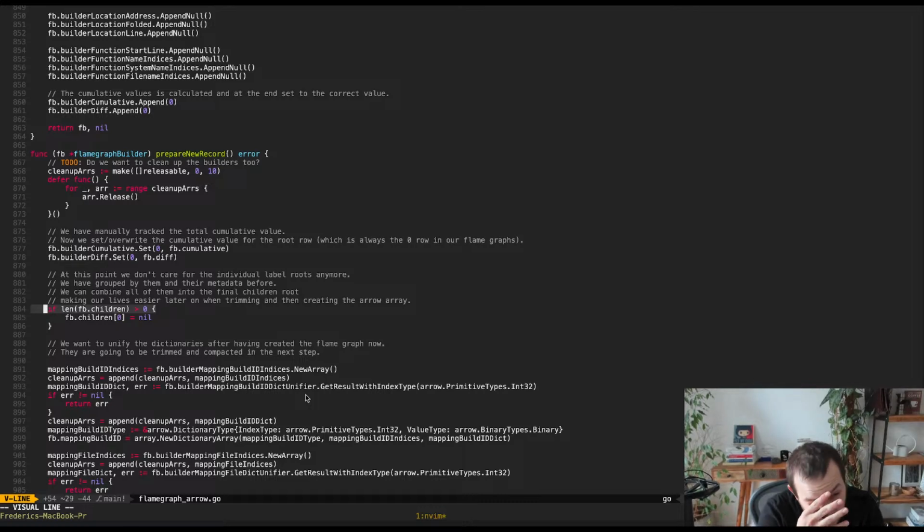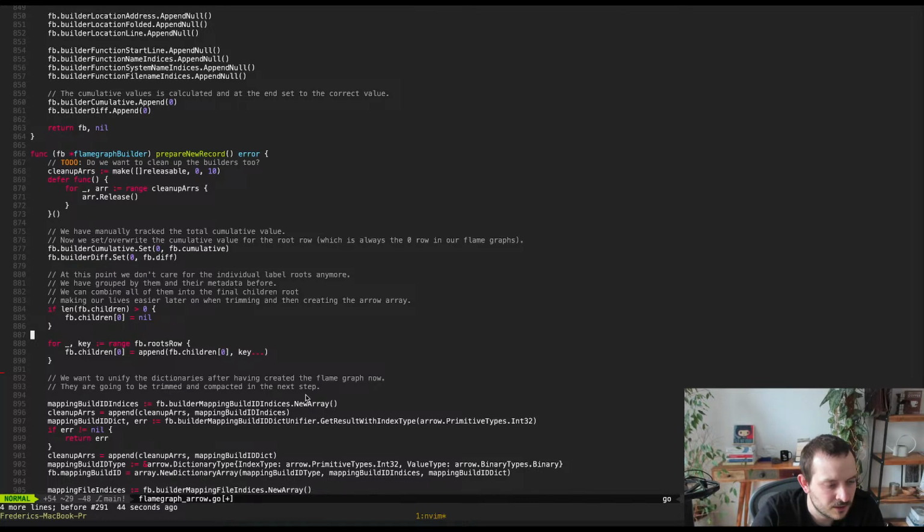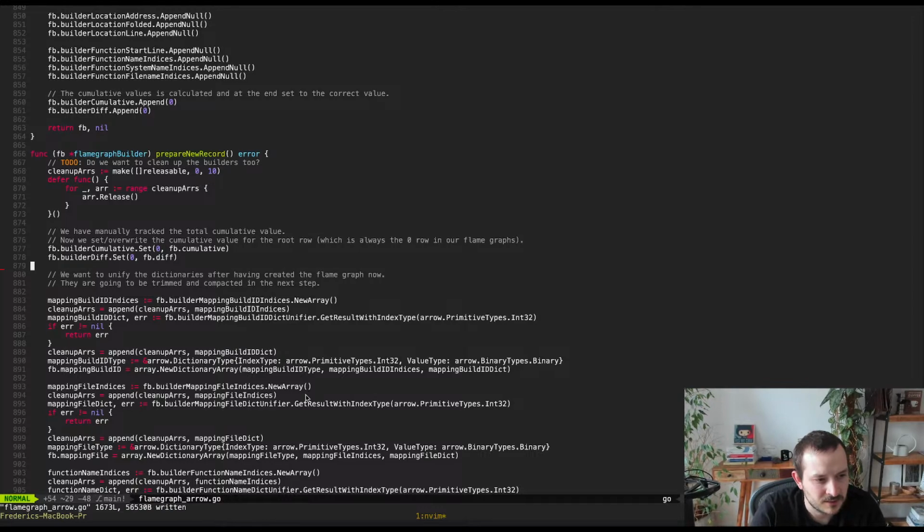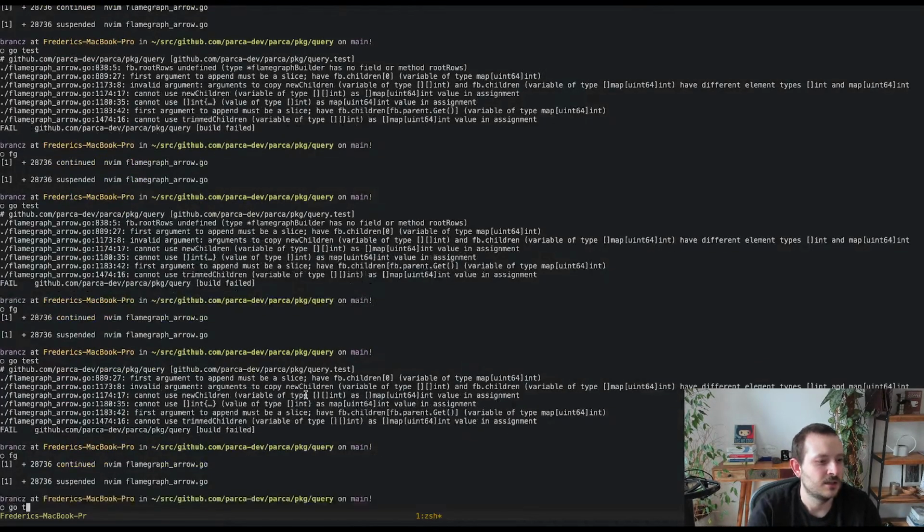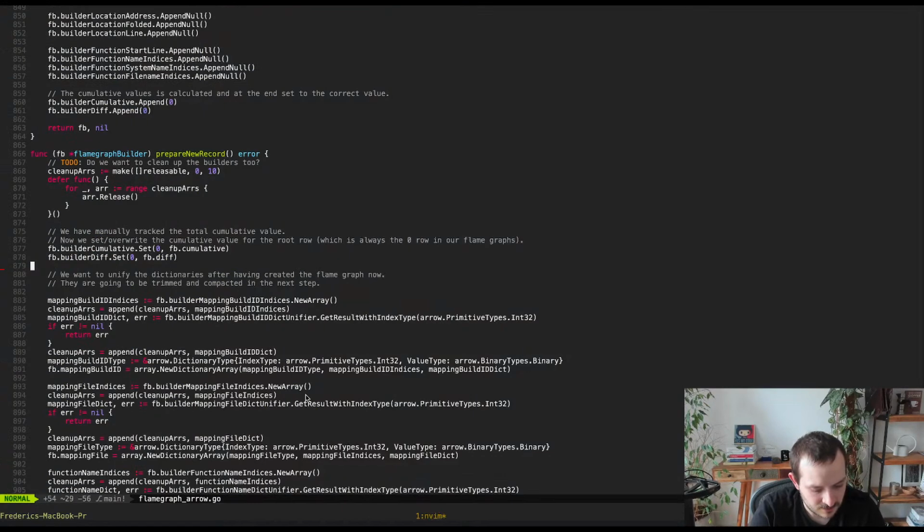This is very recent code. I'm not sure about this. I don't think that this makes sense. This probably was because we had this other code here. So basically, if the length of children is larger than 0, then we reset it and then we add it. I think we can probably get rid of this, but we'll just keep it in the back of our heads in case something goes wrong.